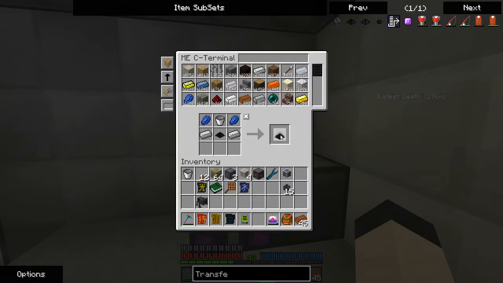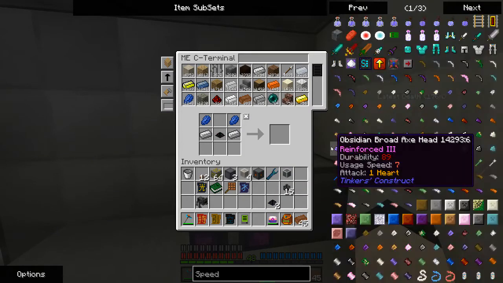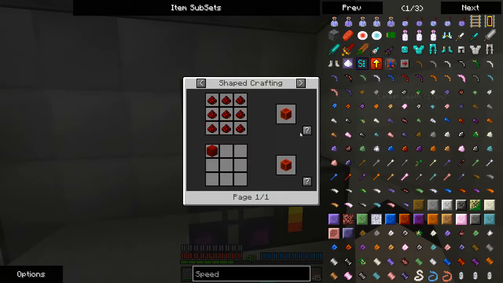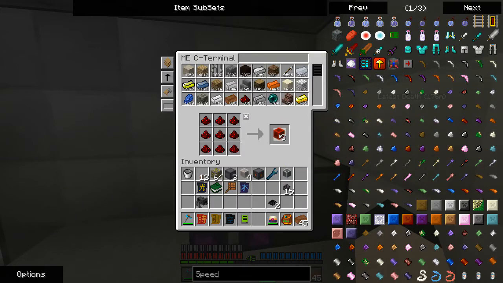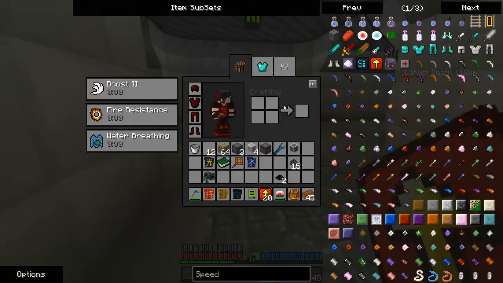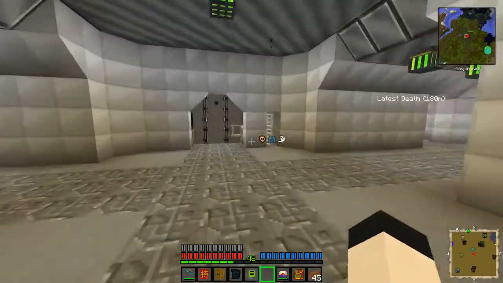Let's try this again. Now, the unfortunate part is these are not going to be able to transfer it quick enough unless I make some of these, which are unfortunately expensive. I'm going to have to get some redstone soon. Sure. Why not? Let's hope that's enough.